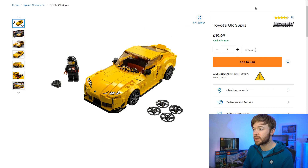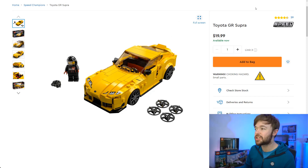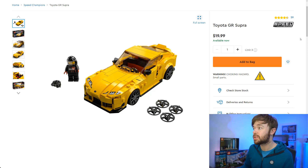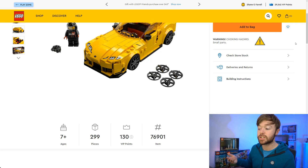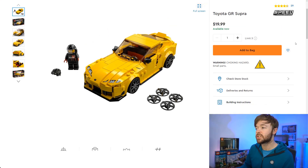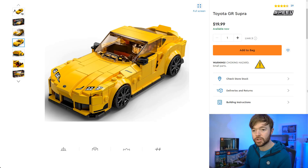Finally, Speed Champions — there are a handful of Speed Champions sets retiring that will do well as investments. From my own personal preference, I love the look of the Toyota GR Supra. This is set number 76901 with 299 pieces. I feel like this design is a step above the others — in my personal opinion it's the best example of what the increased 8-stud size on Speed Champions sets can achieve with these designs. This set just looks really incredible. I'm definitely going to build one for my personal collection and I'm probably going to invest in it as well.